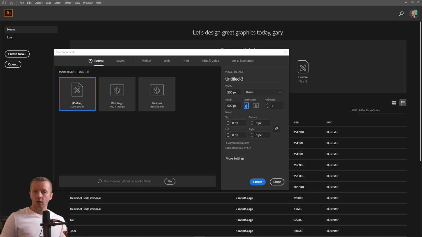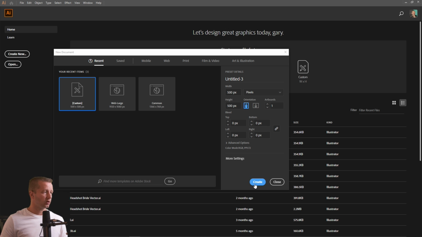All right, so I'm here in Adobe Illustrator and I have a new document window open here. And for the width and height, obviously for icons, you want to work within a square 1:1 aspect ratio. The width and height, I just want to use something that's large enough for me to work easily. You don't have to work at the size that you plan on it being, like 40 by 40 or whatever, because whatever the bodymovin in Lottie exports is not dependent on size. You can make it as small or as large as possible.